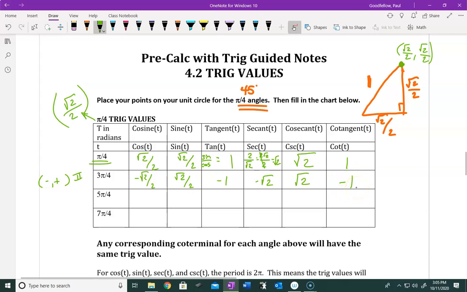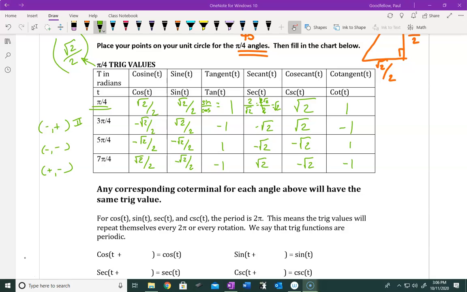Now I'm going to pause the video. You fill out the other two, which are going to be of a negative nature and of a positive negative nature, and see if you can fill out these two lines. And that's what the bottom two lines should look like. Ultimately, it's all about just finding that coordinate, recognizing again that cosine is x and sine is y, and tangent is sine over cosine. Get those in your brain. I keep saying it over and over again because it becomes a very important concept of what you're going to be doing. Pause on that part of the video if you need to get that particular chart filled out.